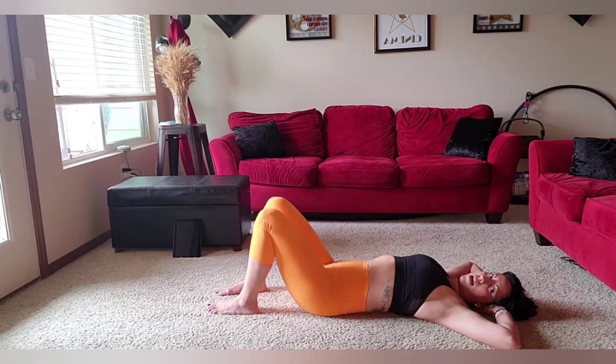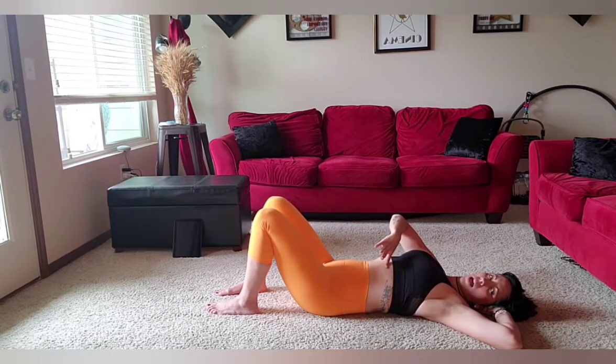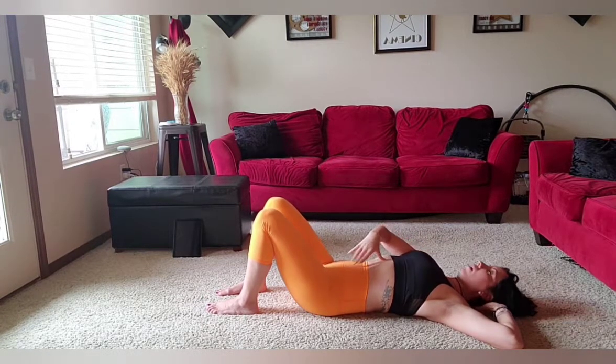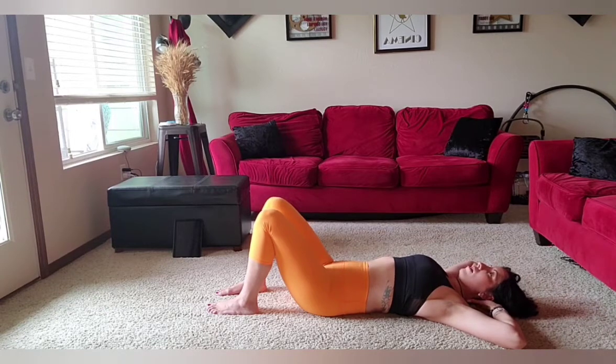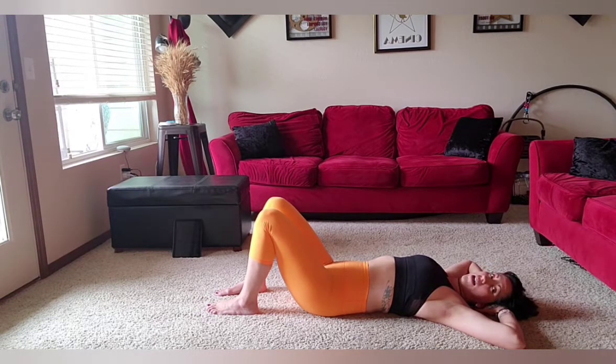I'm going to fill up the back of my lungs, like into the floor, and exhale. Hopefully you can see a little more lateral shifting — it's just shadows, really, but I feel like I have a bigger grip here. So I'm going to talk about breathing into the back of your lungs today. Do that about two more times — relax your neck. Good. Then we're going to go ahead and start adding our flexion.